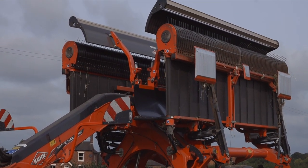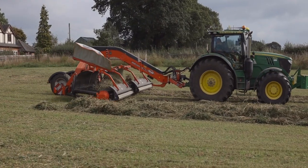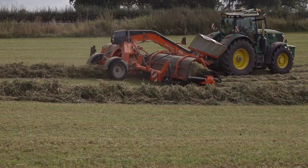Okay, well, I think I've said all there is to say about the machine. It's been quite interesting, quite a hypnotic thing to watch, so just time for some music to footage. Gratuitous tractor action. Enjoy.